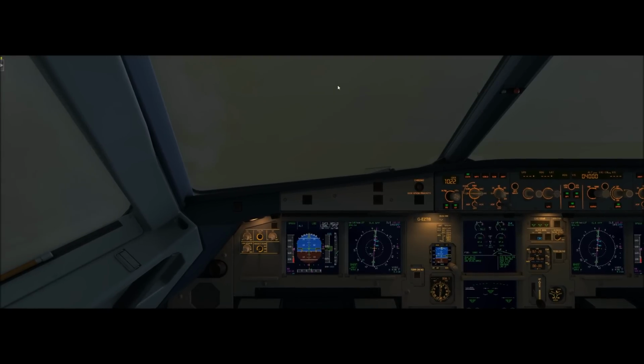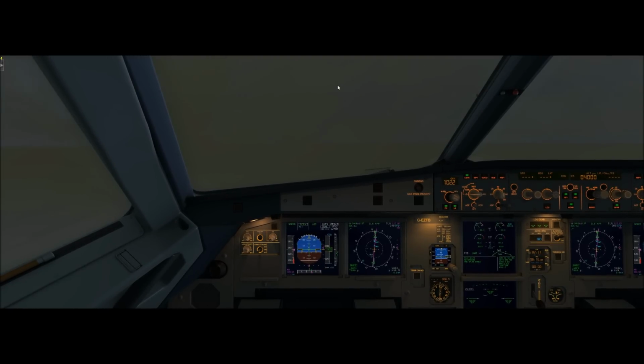Tower with information Echo, Lusitania 131, fully stabilized ILS runway 07. Lusitaniair 131, good evening to you. Wind calm, clear to land 07. Clear to land, runway 07, Lusitaniair 131. And Lusitaniair 131, caution. There is low visibility on the runway. Roger, sir. 131.